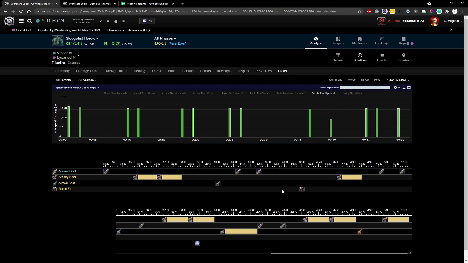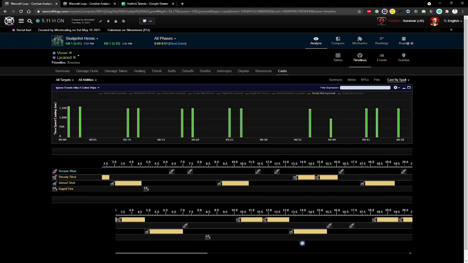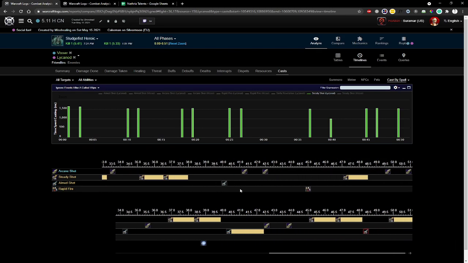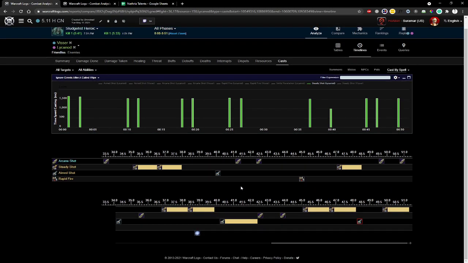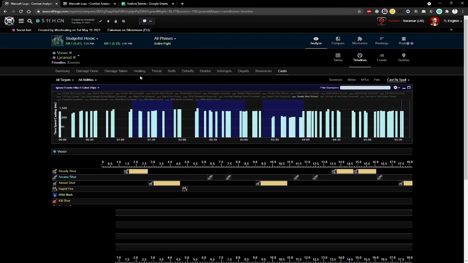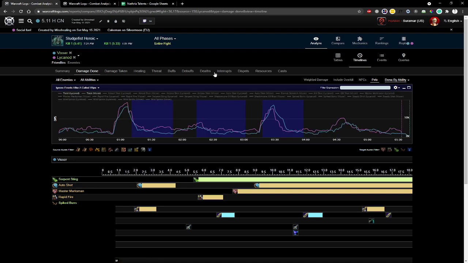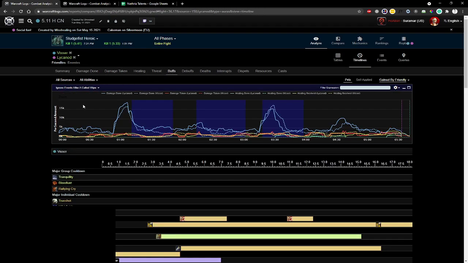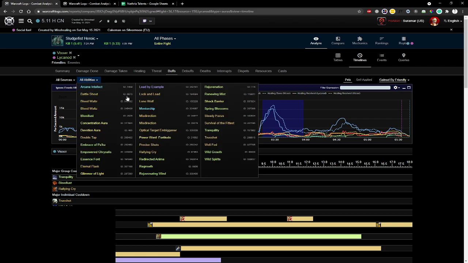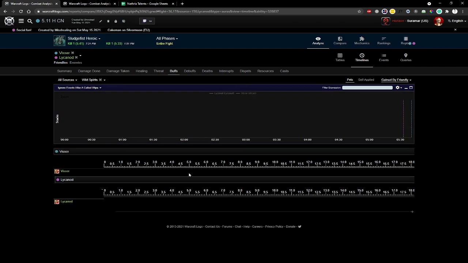So a third thing that I can try out next time I do this fight is changing up that opener. And then the last thing I would want to look at is what he's doing when he has all of his cooldowns rolling. So while we were looking before the pillar slam, now I want to look at what he's doing while he has Wild Spirits down versus what I'm doing when I have Wild Spirits down. There it is. Okay, so here's his Wild Spirits time. There's my Wild Spirits time. They overlap pretty nicely, so we can just look here.